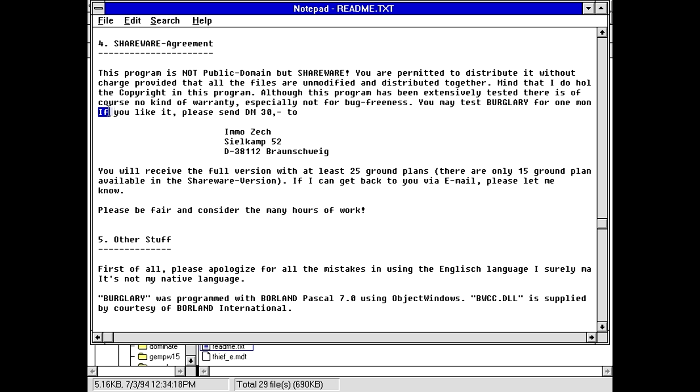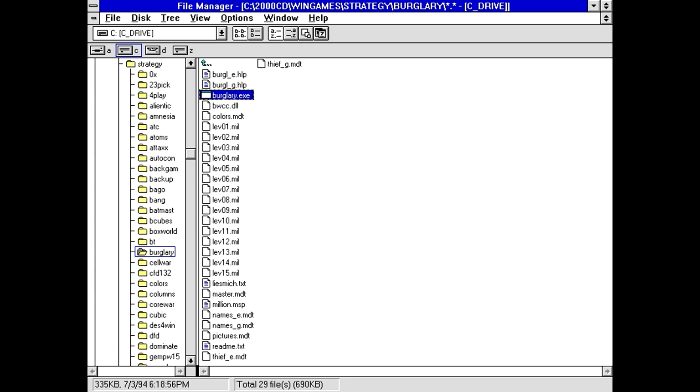Also, this is the first time I've seen the price said in something I'm not familiar with. So 30 DM. I'm guessing that stands for Deutschmarks or something like that. I have no idea what that would translate to in terms of dollars, so I have no idea how expensive this program is. Although it says here that the full version has at least 25 ground plans, and there's only 15 in the shareware version. That seems kind of weird that the full registered game would give you less than double the content. Well, let's see what we got.